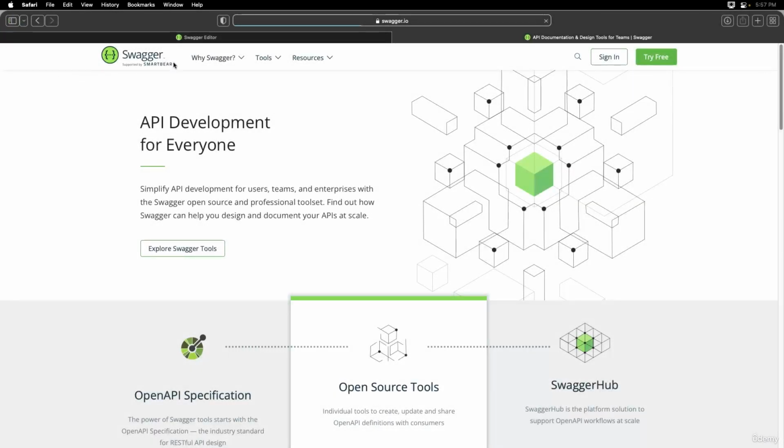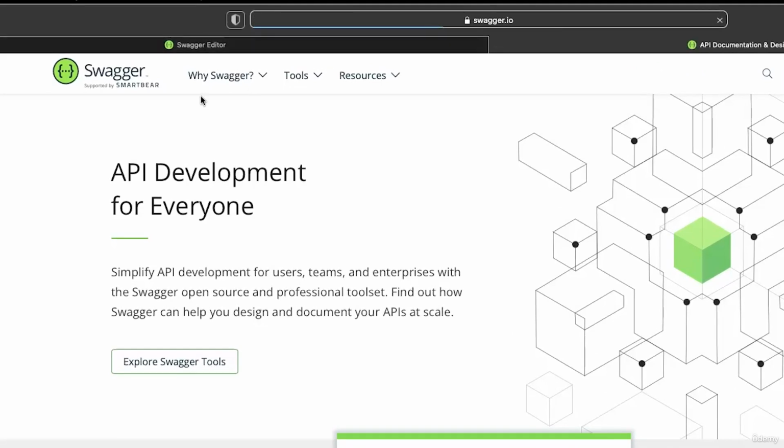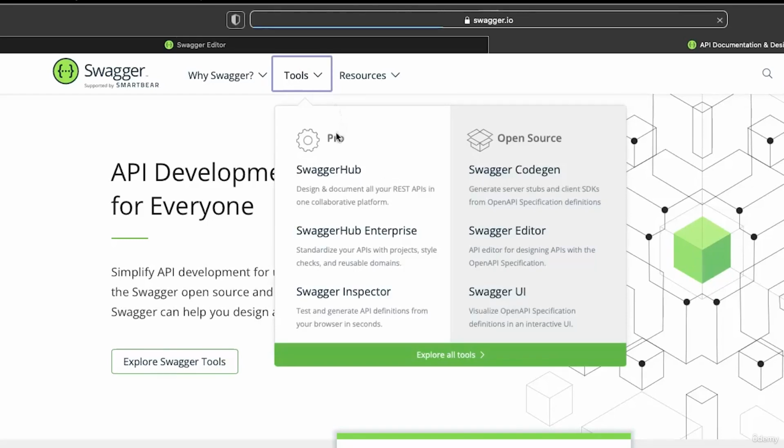You can also verify this on their website. Let me show you that quickly. As you can see here, the website name is swagger.io. This is the home page of Swagger. You can also see there is a small tagline under the Swagger logo, which says supported by SmartBear. SmartBear is a company which builds a lot of tools. For example, if you are familiar with SOAP web services, we use a tool called SoapUI Pro, and the same tool is developed by SmartBear itself. They develop a lot of tools which make our lives a lot easier. So under Swagger, they are building a certain set of tools.